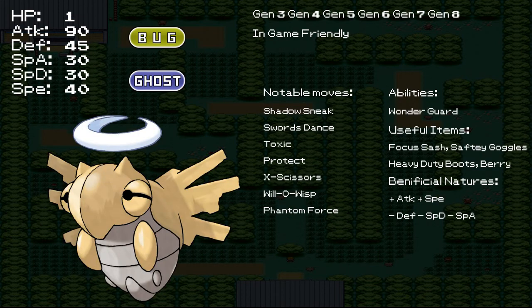Shedinja is a gimmick through and through, and I would not recommend it for competitive use. However, it does have access to the best ability in the game, bar none, Wonder Guard. This can be a fantastic tool for in-game playthroughs, as it can make you completely immune to a lot of what the main game has.